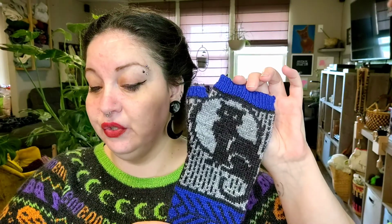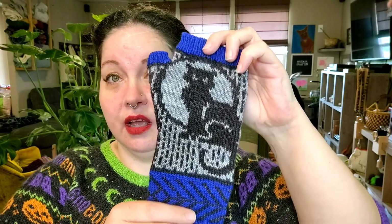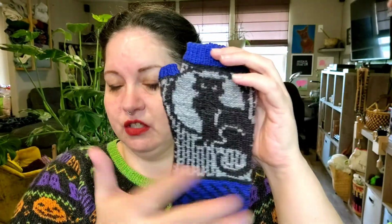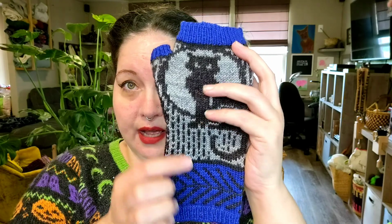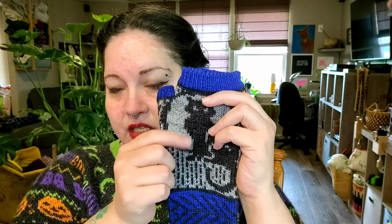So now I will show you these mittens I've been working on. These are the Chat Nouveau, I think is how you say it, mitts by Jacqueline Riviera. I love this pattern. It's so cute. It's got reversible charts. I made mine out of Malabrigo Sock, and then these two are Anzula Squishy, which has a touch of cashmere in it, super soft.